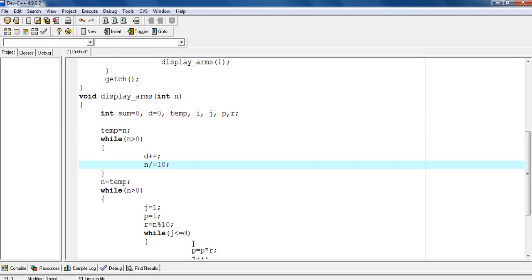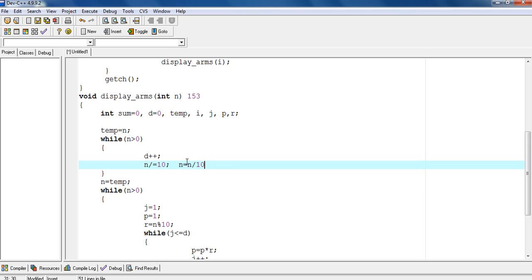Let us see what is the logic behind it. Suppose n is getting 153. Here 153 is greater than 0, and this loop will continue 3 times, because each time n will be decreased by 1 digit. n equals to n divided by 10. The significance of this line, n divided by equals to 10: here we have used an assignment operator, and the actual meaning is n equals to n divided by 10.